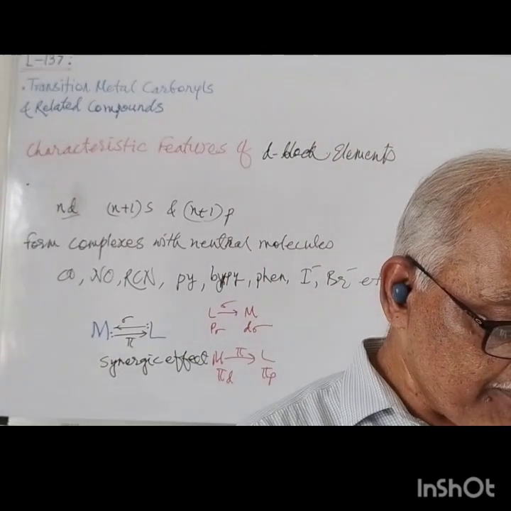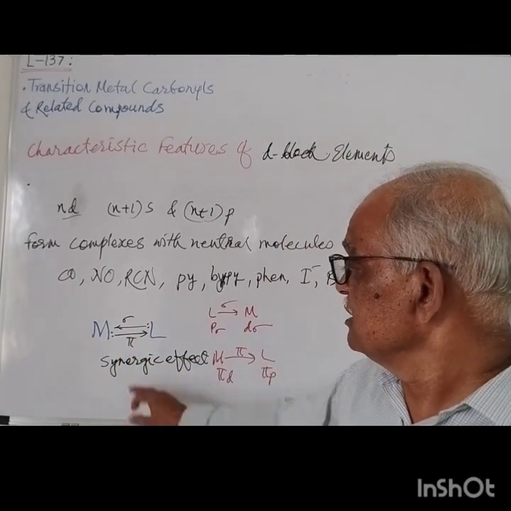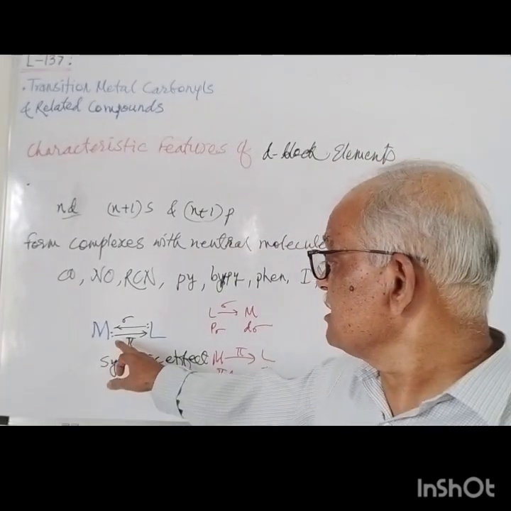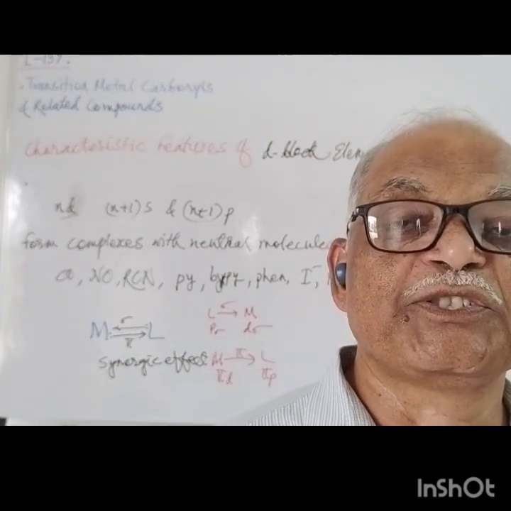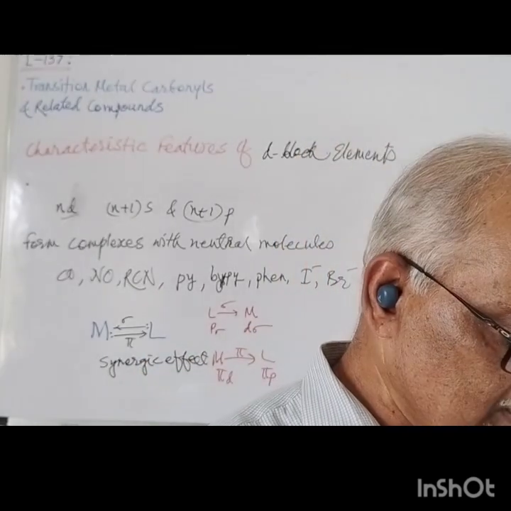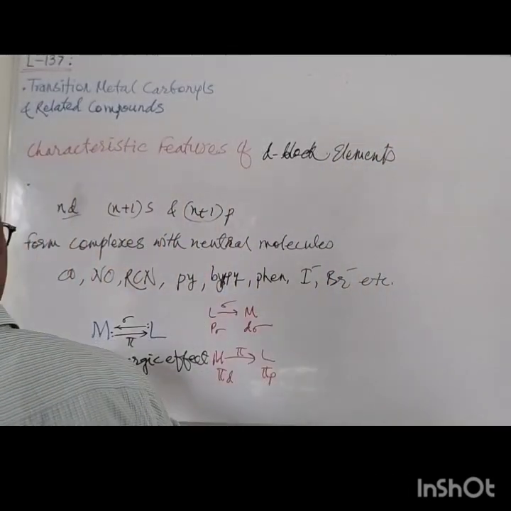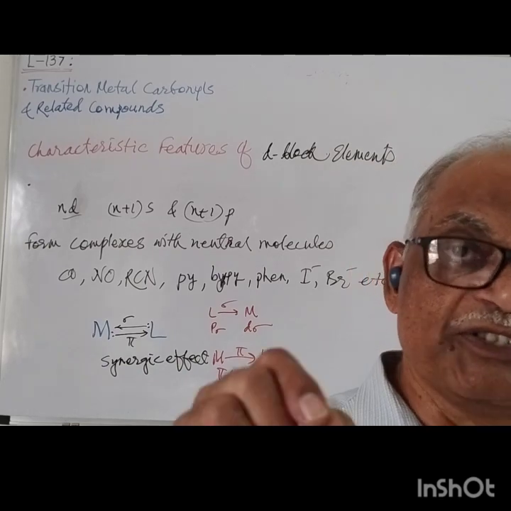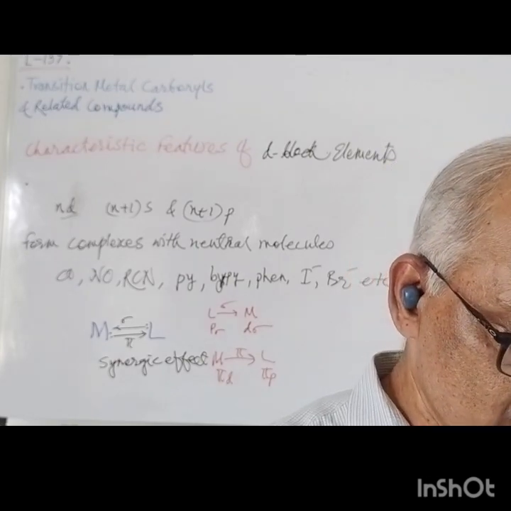Therefore, such type of metal carbon bond formation of sigma and pi nature stabilizes the metal complex, that is, the metal carbon bond of the neutral species is strengthened due to the formation of first a sigma bond followed by the pi bond. So for this purpose, what is the requirement? The metal ion should be in a low positive oxidation state, or zero oxidation state, or low negative oxidation state. This is the essential requirement.